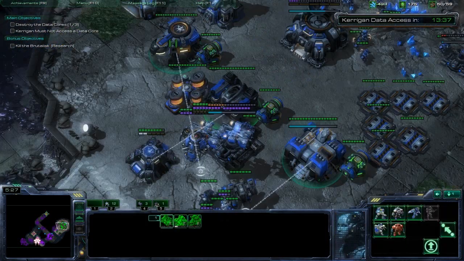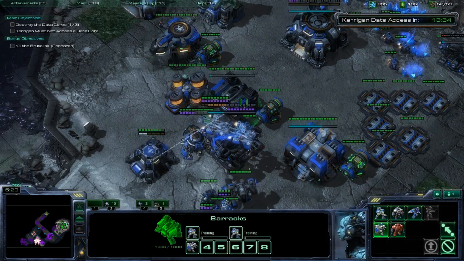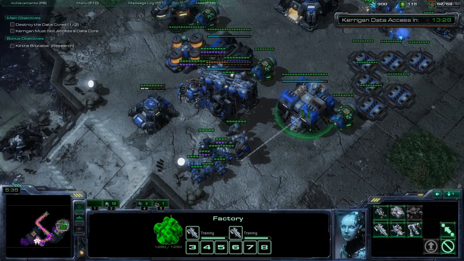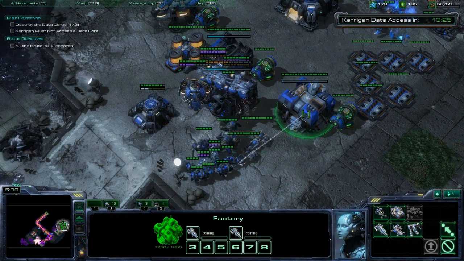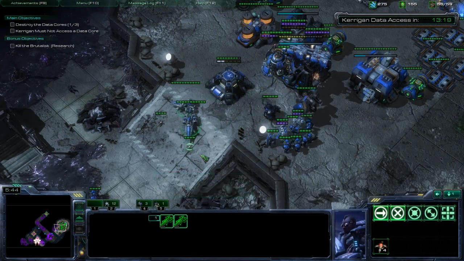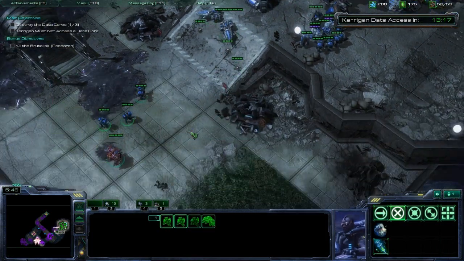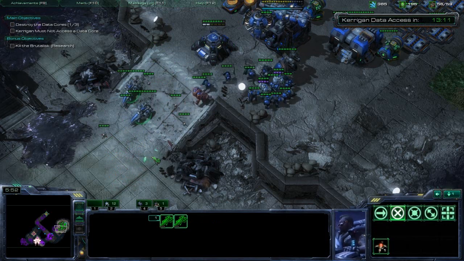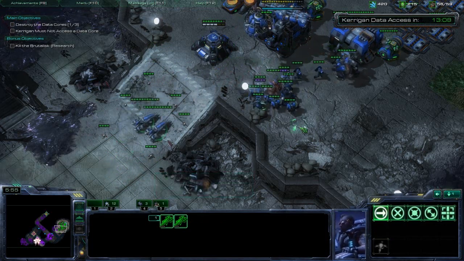And I do get one science vessel. I have no clue why. I wonder what I do with them. I guess I'll figure it out. Maybe to repair Thors. But I did get some vultures apparently. Oh yeah, I'm going to use these to defend my ramp a little bit. That'll help keep away any zerglings, I suppose.